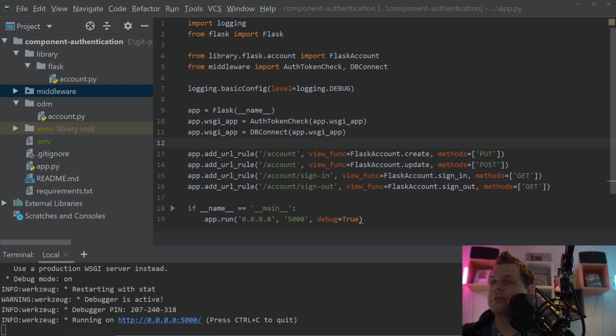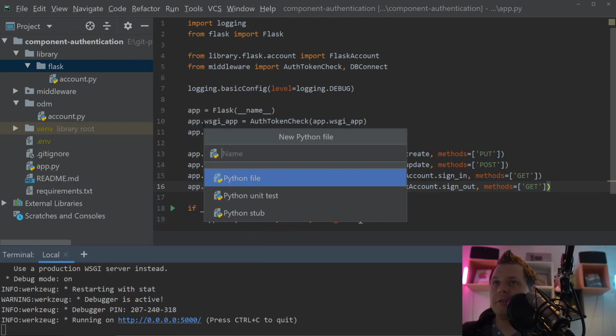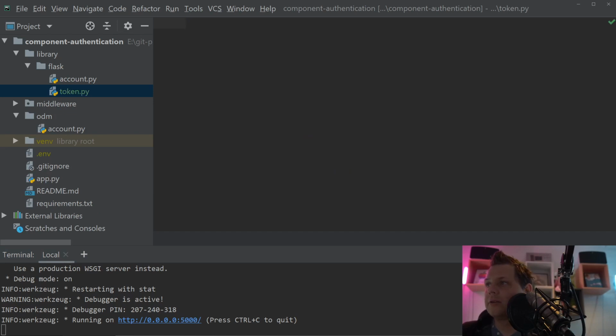In this video we want to continue with the authentication microservice we are working on, and today I will show how we can confirm and verify the token we are sending based on the login we have done earlier. So for this I need to create a function up here in Flask, and the first function we want to build should be the token. And the token should be called Flask token, and then we need a static method, and the method should be verify. And for now that's good to go.